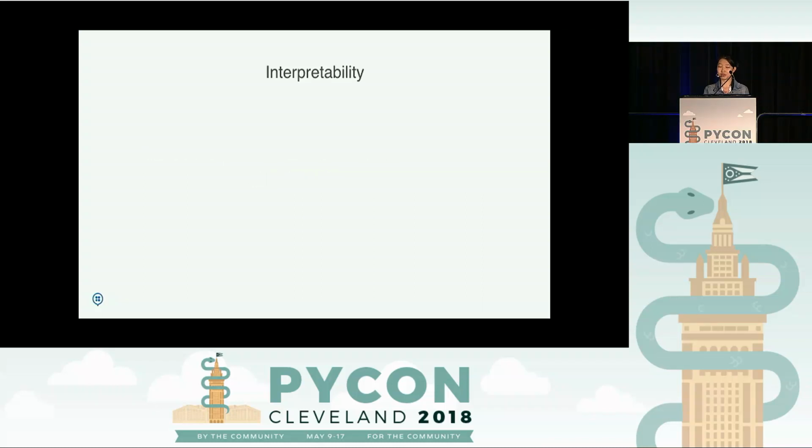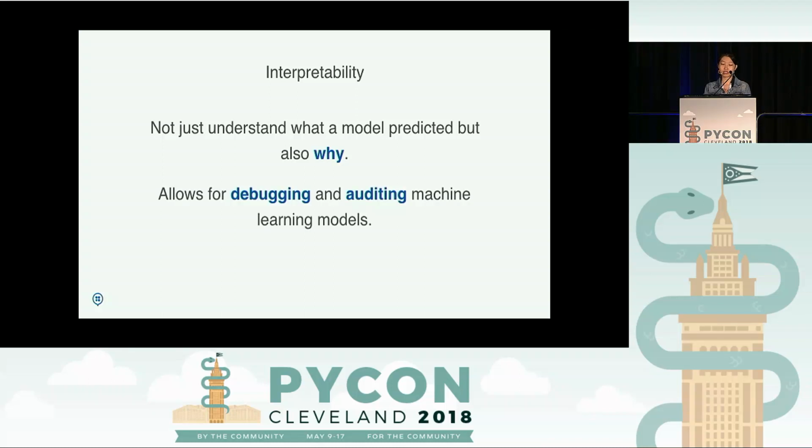So what does interpretability mean? Interpretability is a concept from data science. It means that it's not enough to just understand what a model predicted, but also why a model made a certain prediction. It allows for debugging and auditing machine learning models.